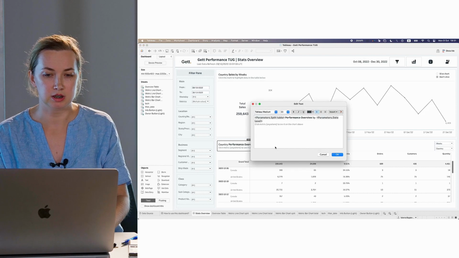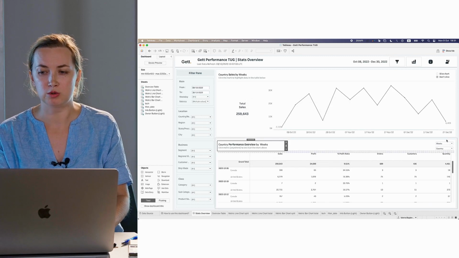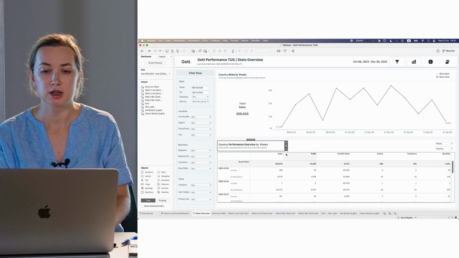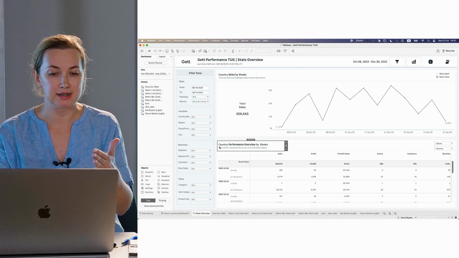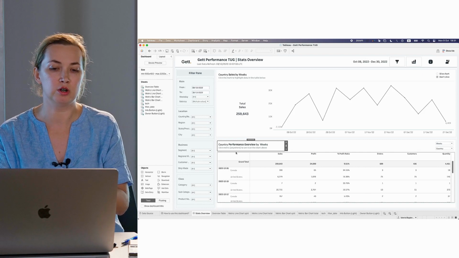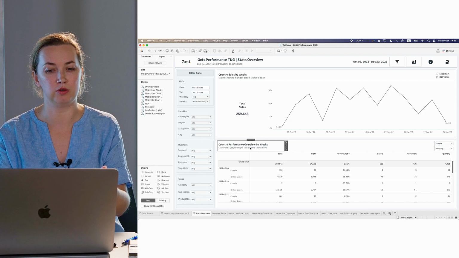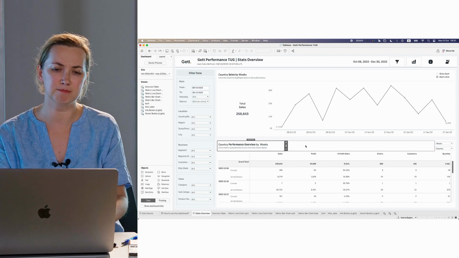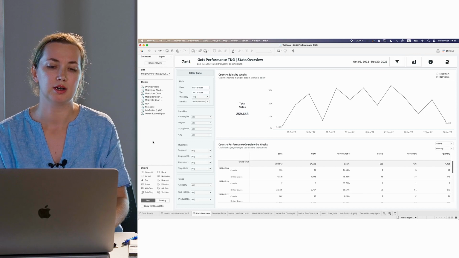As you can see, it's just a text box with both of these parameters inserted inside. And now, when you do some manipulations with these parameters, your header means exactly what you have in your table. So not just a statistical overview, but a country statistical overview by weeks. It's a very nice thing to have if you're going to make screenshots or things like that.